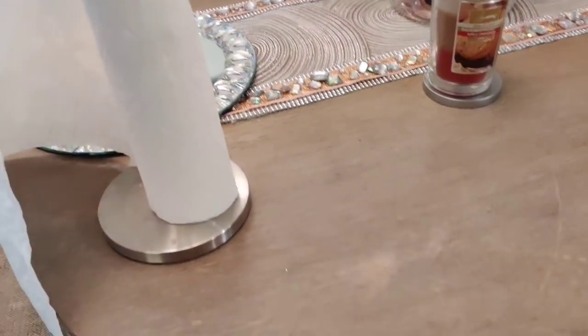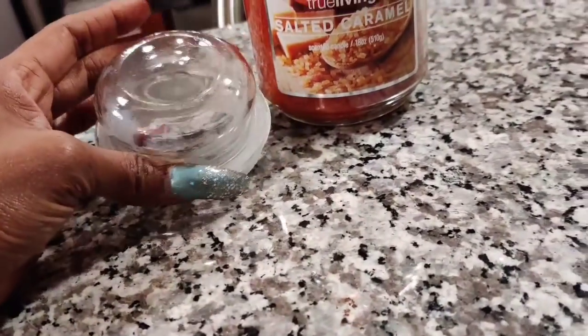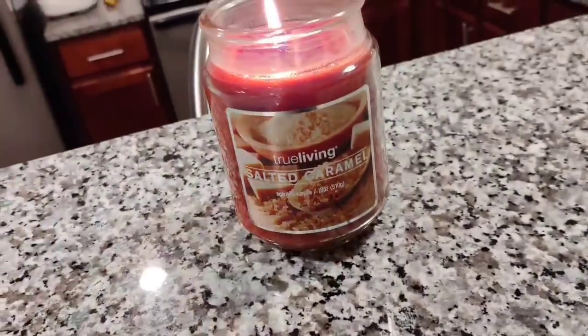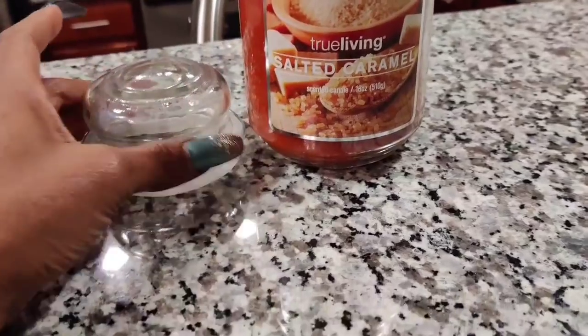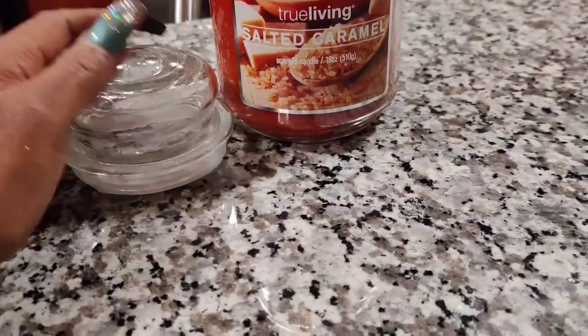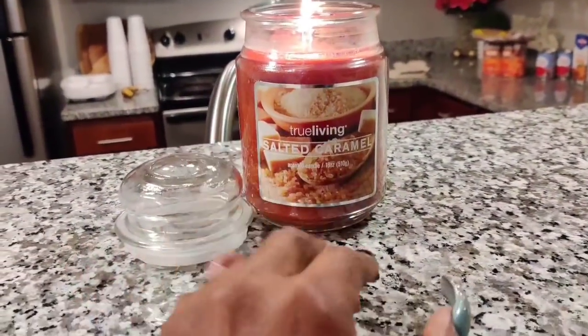But now this one right here, the grandma one, I just sit it right beside it, even though it's so freaking ugly, so that when it's time to, you know, I can just put it over top. But if I had something to sit these in that I didn't have to hunt them down, I would probably just keep them all in that. But that's how I do with this particular candle.